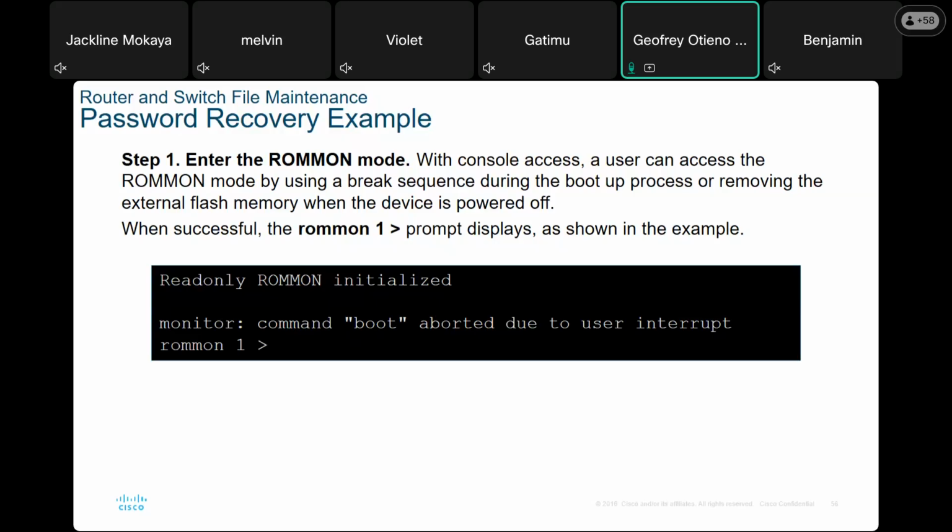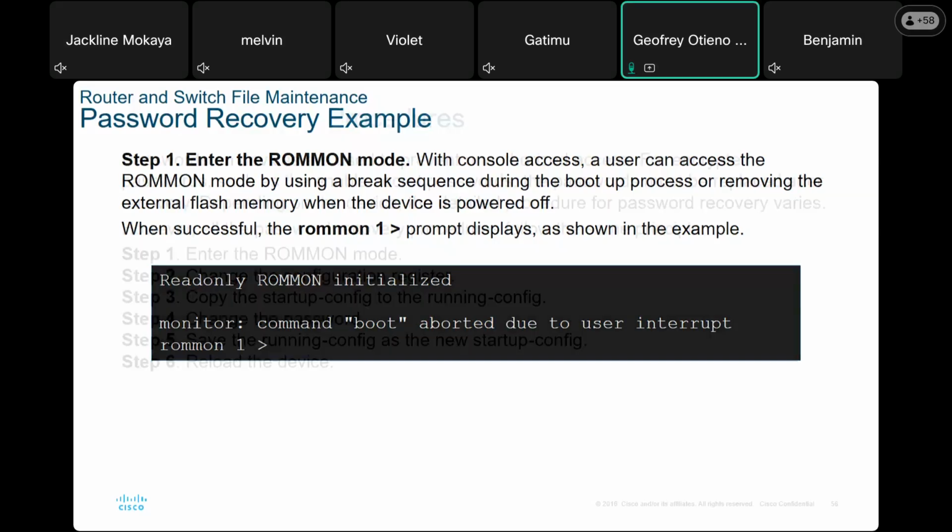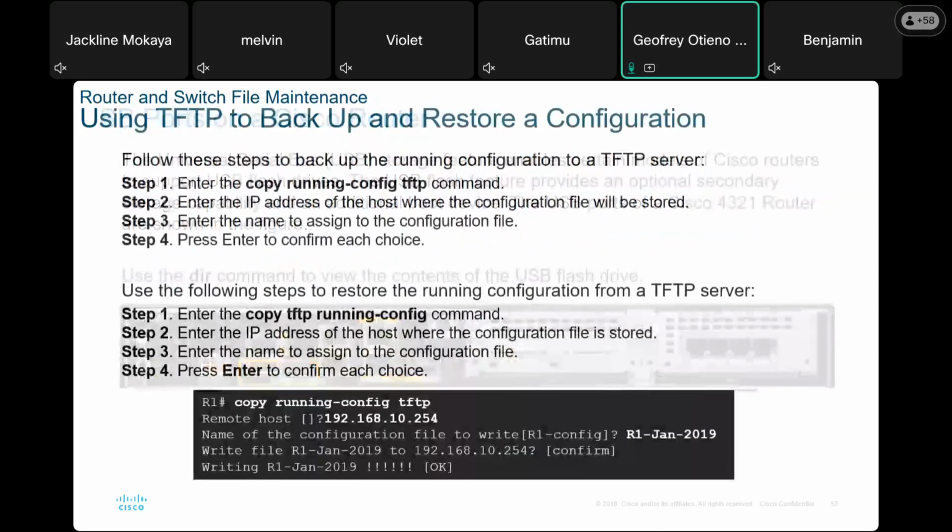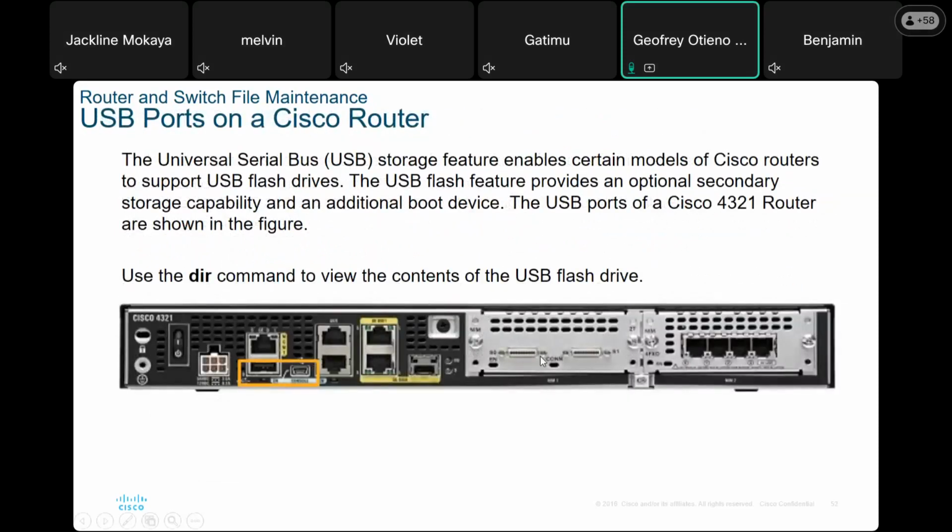It was not leading them to ROMMON mode. Then I told them to check at the back end. It was more or less the same thing, not like this, but more or less the same.